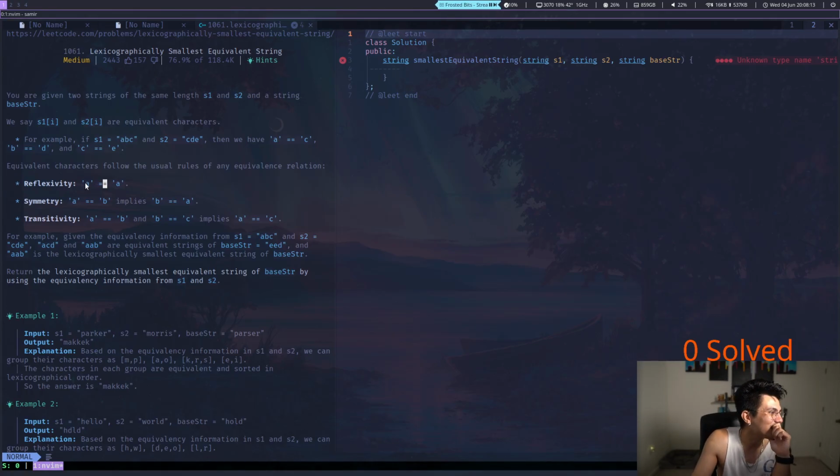Because okay, if we treat this as a node, it's pointing to itself. And then we're saying it points to another character and that character points back to it. This is a graph, bro. I don't even know what the question is yet. But it looks like it's forming a graph, especially if I point to another character and that character points to something else. This is what that does.